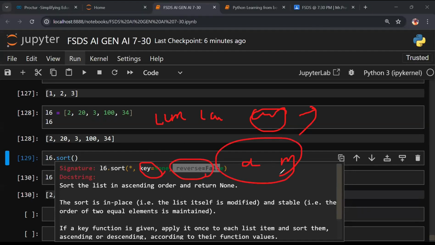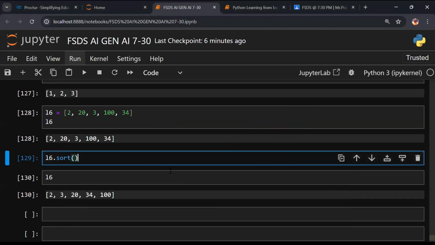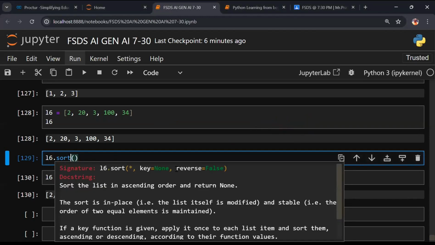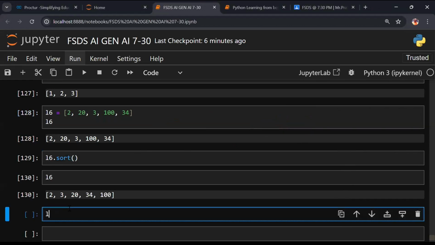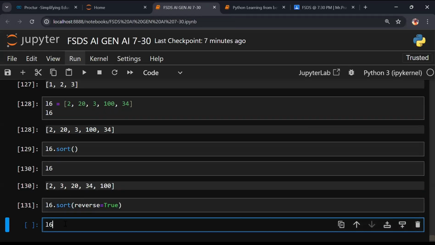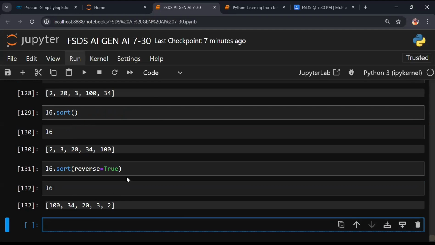You getting my point? 9 billion parameters, that's why we call it a large language model. Anyway, I want to make it descending. Reverse false. Do you see reverse false here? I'm going to copy this, go to L6 dot sort and apply it. This is now true. Now execute L6. Do you see descending or not?